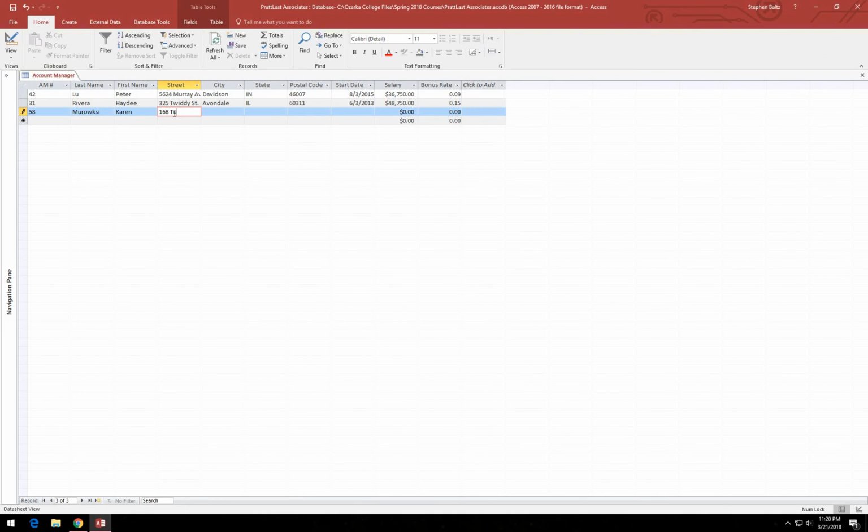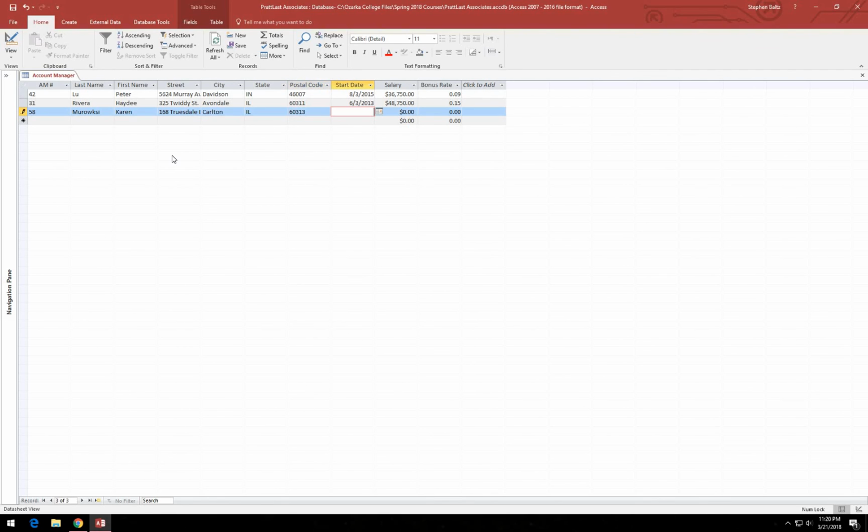Then 168 Truesdale Drive, and then press Tab, and then the city is Carlton, and then press Tab, and the state abbreviation is IL for Illinois.